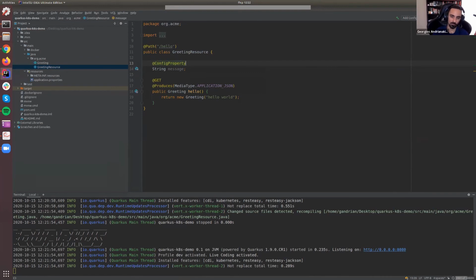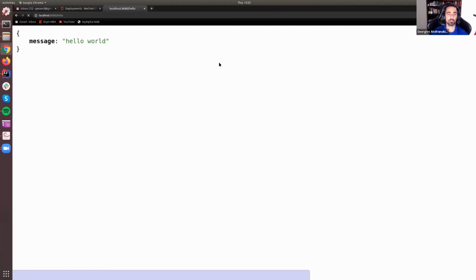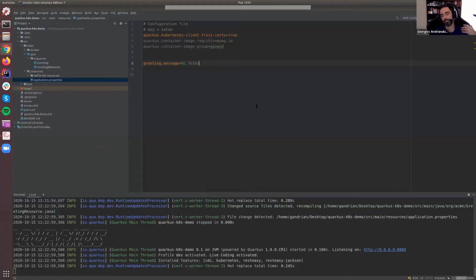I'm going to use MicroProfile Config here, so I'll use greeting message, and call it name. If I say "hi, folks" and refresh, then I automatically get that. So you can see where I'm going with this: I can keep making whatever change I want, never have to restart the framework, and life is awesome, right?